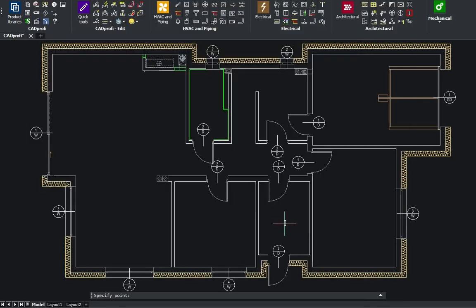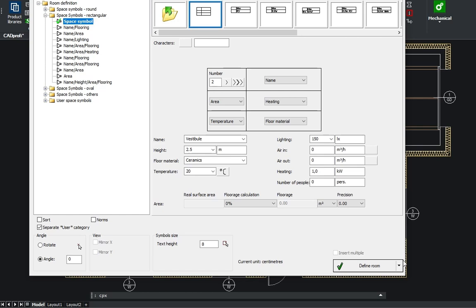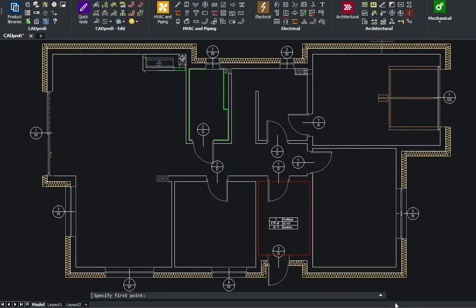Program automatically finds the boundaries of rooms and calculates their area. Dividing line of rooms allows user to draw a logical division of rooms that are not separated by walls.